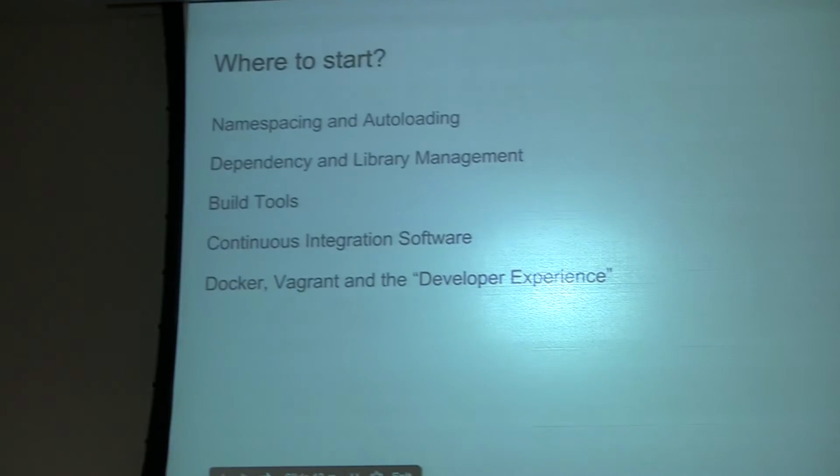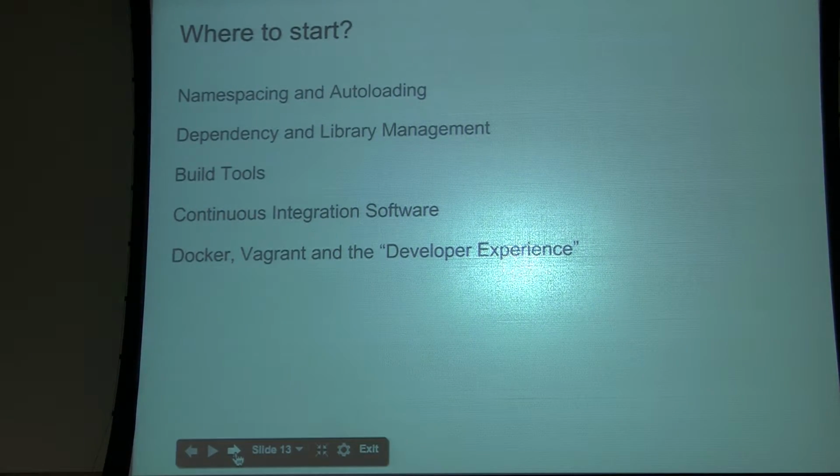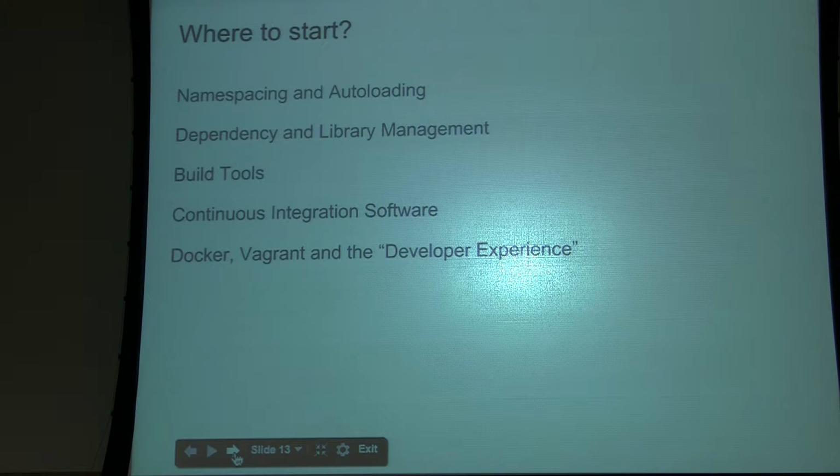Okay. Yeah. But anyway, those are the downsides: it takes a while, and you need to have buy-in. So, places to start, I think the hardest but the most beneficial is the whole namespacing and autoloading part of your application. It makes it easier to maintain. If you have an application with a bunch of requires or includes, or you're not using some sort of autoloading, I would say definitely try this out because it will fix it.